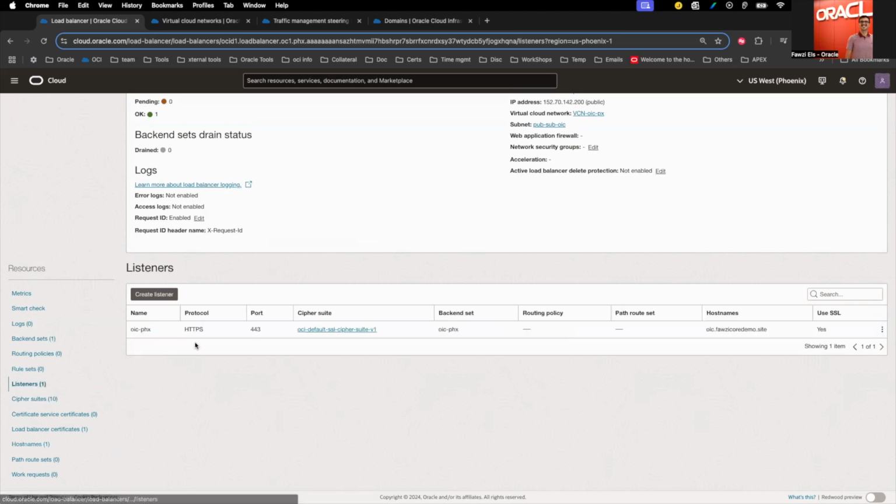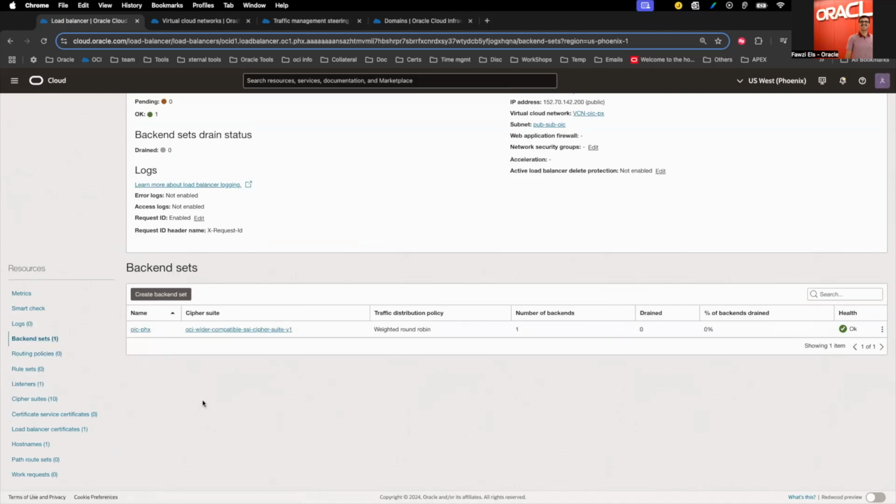And for listeners, you'll need to have it on HTTPS port 443 with the host name, and it's using the SSL certificate.